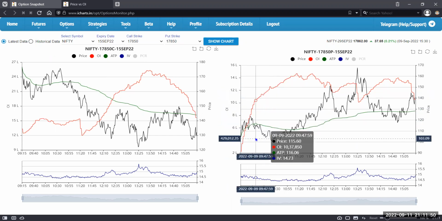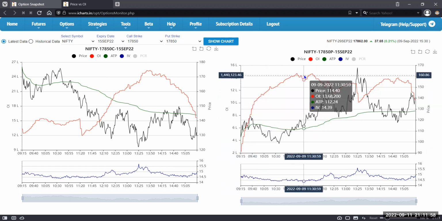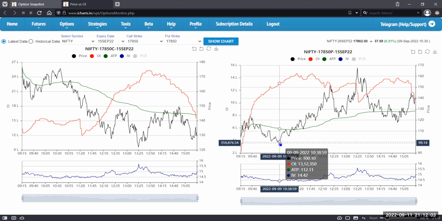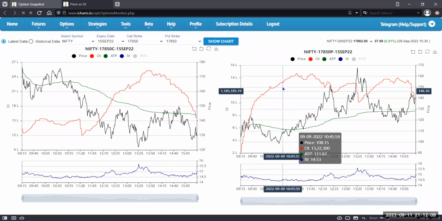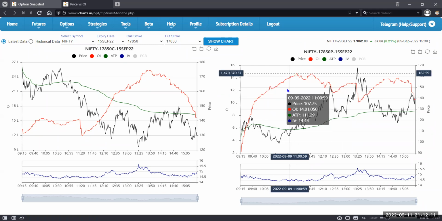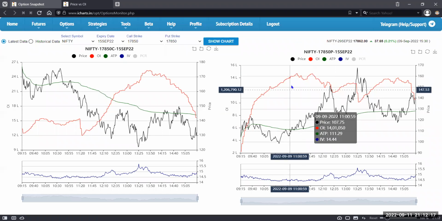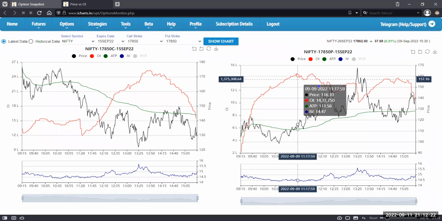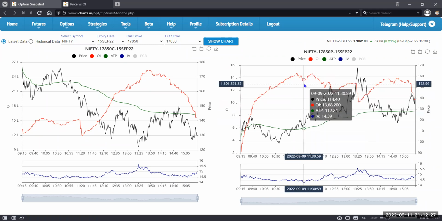You start monitoring this, you will get good at this, because the only thing that you need to see is, from the morning, where there has been a very good heavy buildup, and at the same time price has gone down. Once you see these two, switch here, and once price starts to go up, you will know that all these sellers have got trapped and now they are under pressure. They will have to unwind, and when they unwind, price will shoot up like anything, because for unwinding they have to close those positions, they have to buy these puts. Once they buy these puts, the price will shoot up because huge demand will be there.